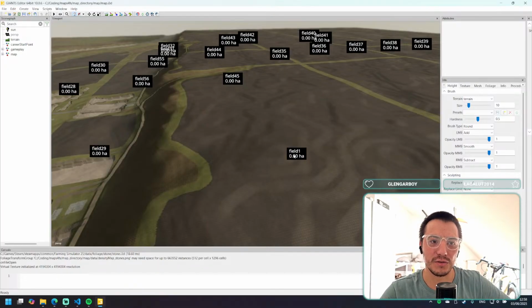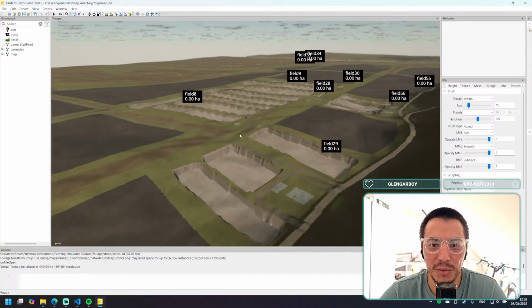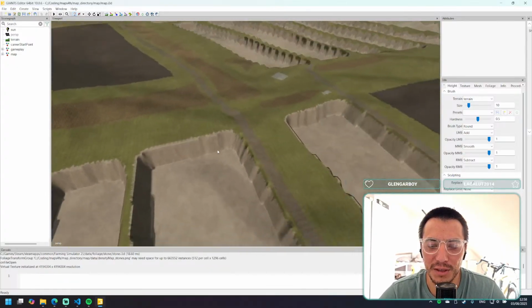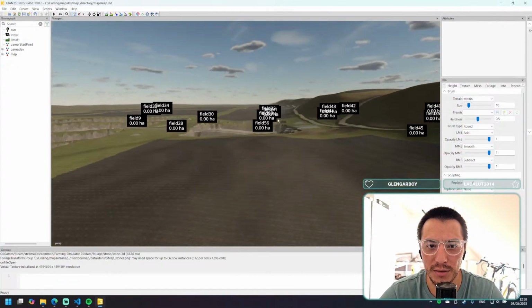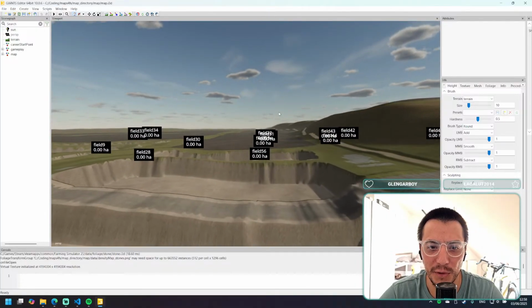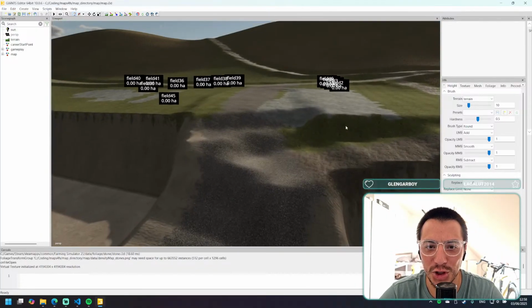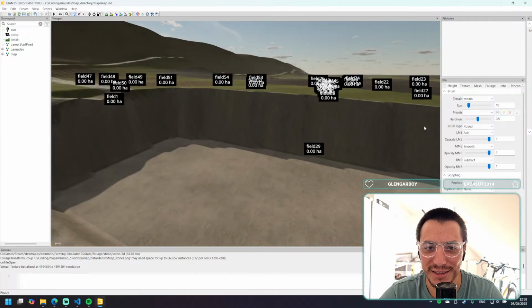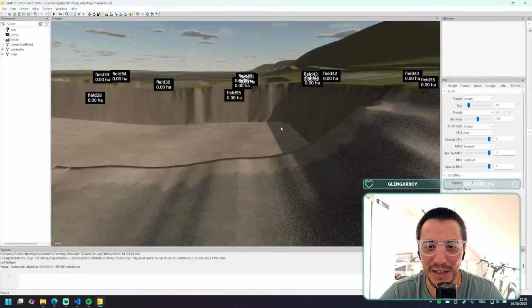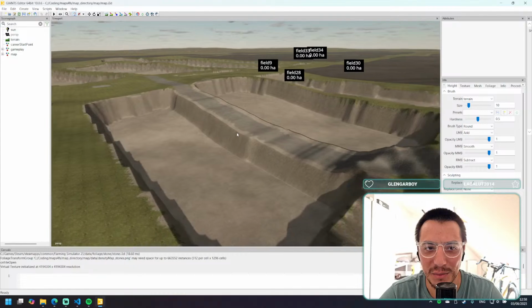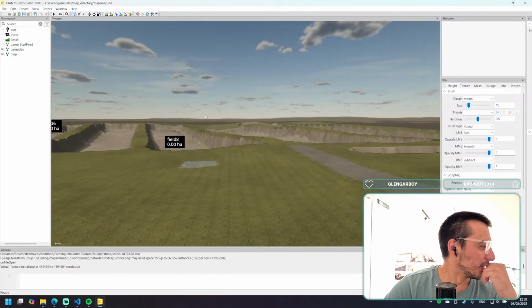I don't know. I have these generation settings with blur radius 15, but I was never using blur radius 15. I was always using blur radius like 35 or 40. Oh shit! What the hell is this? Okay, I think I will need to play a little bit with that.